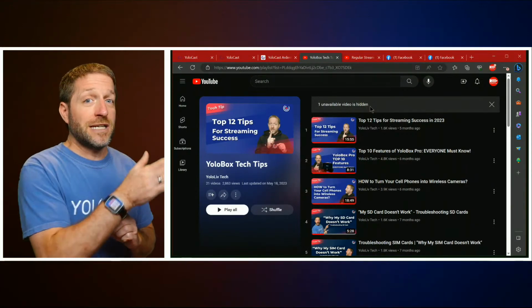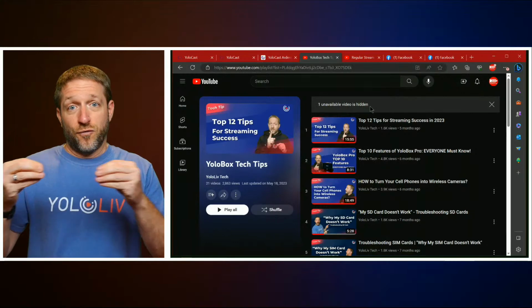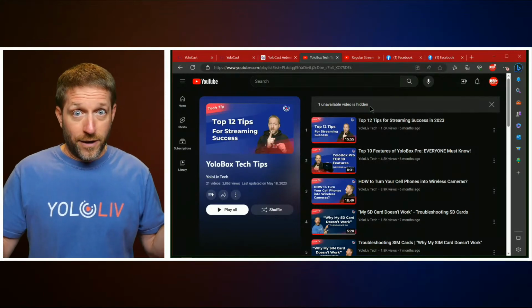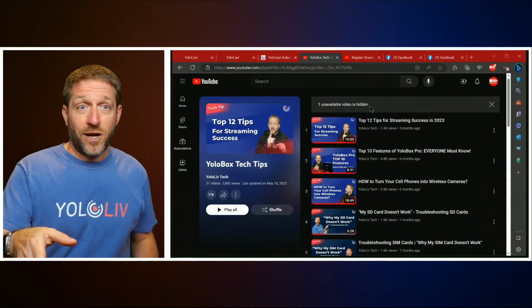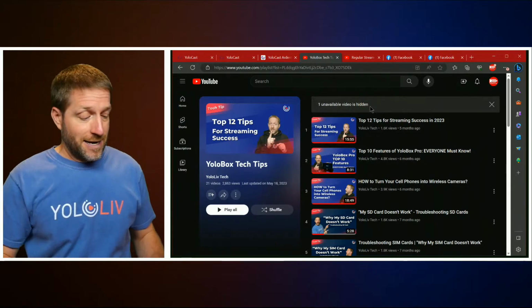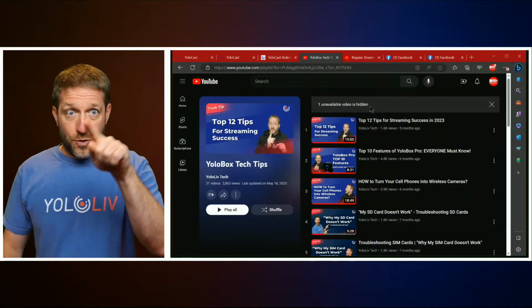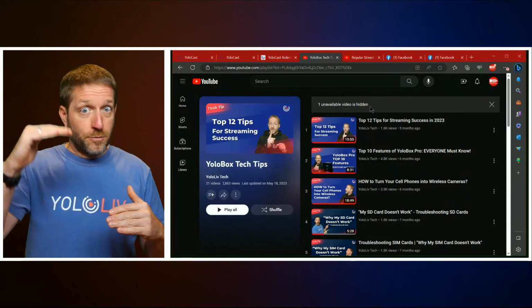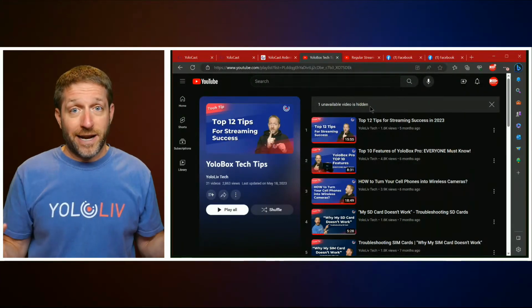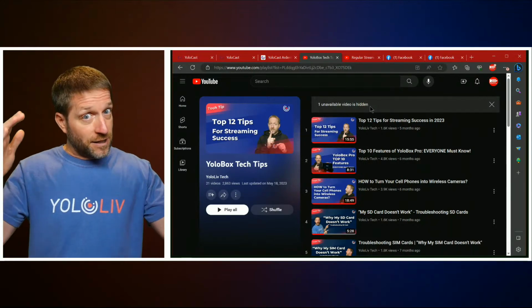And each of those needs to be set correctly in order for your audio to be clean all the way through. Just like my microphone has a gain, my camera has a gain, the input into my YoloBox has a gain, and I have to make sure each of those is not too loud, but also not too quiet to make sure I get good, clean, loud, but not clipping audio.